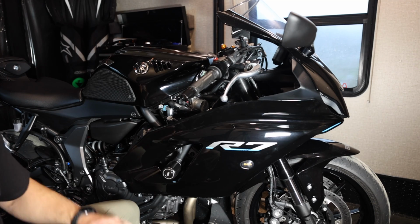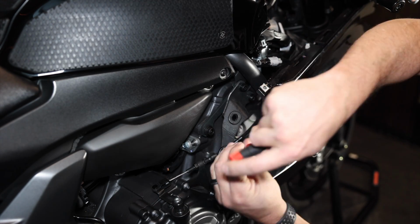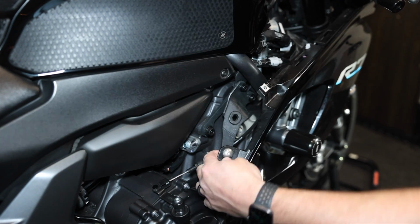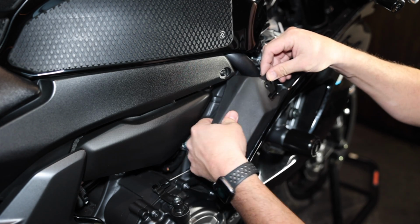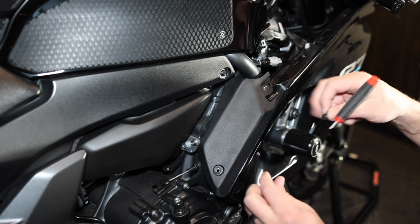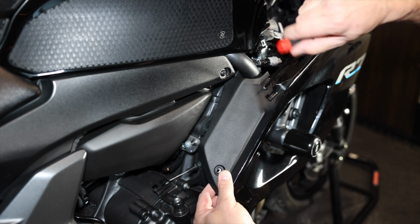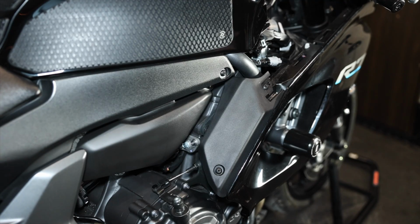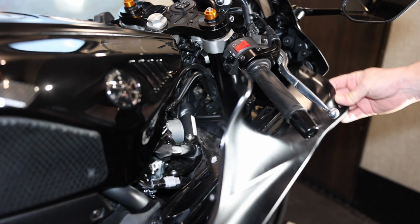Let's get all the fairings put back on. So we'll start back down here. We got our 4mm here. Now we need our little black plate that's gonna go over the top of this. And remember, it's got this little rubber piece and this right here. So it's gonna nicely pop in there for us and sit. Both of these were the black 4mm screws. There's one. Get that guy back in there. And I think the easiest one to forget is probably gonna be this guy right here.